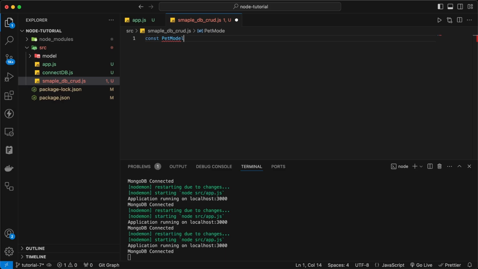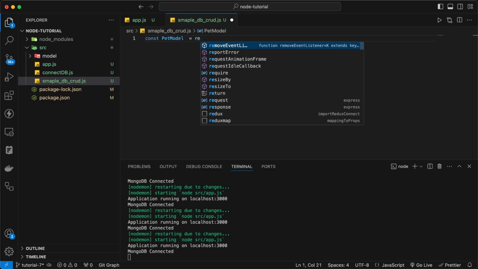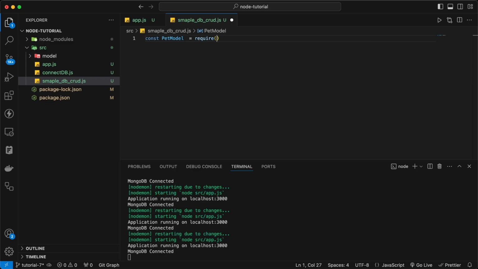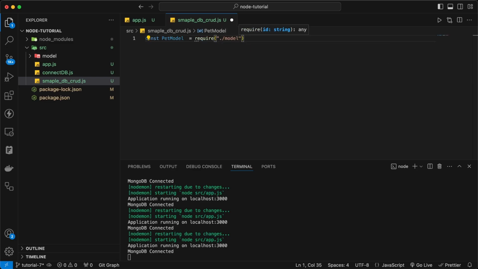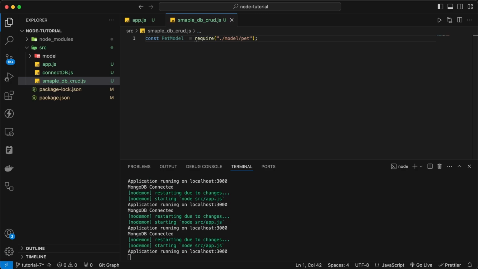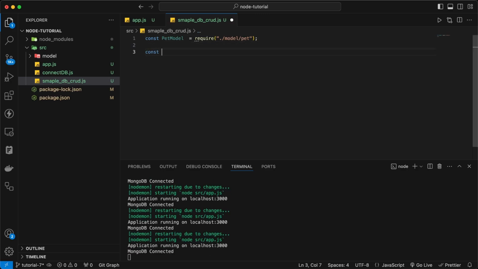We get it by saying petModel equals require model slash pet. Okay, that's where our pet model is situated. We'll create a function that is responsible for creating a pet. Create pet, right?